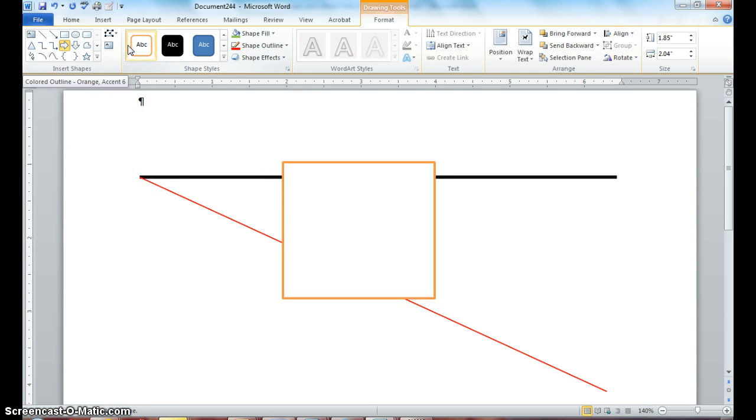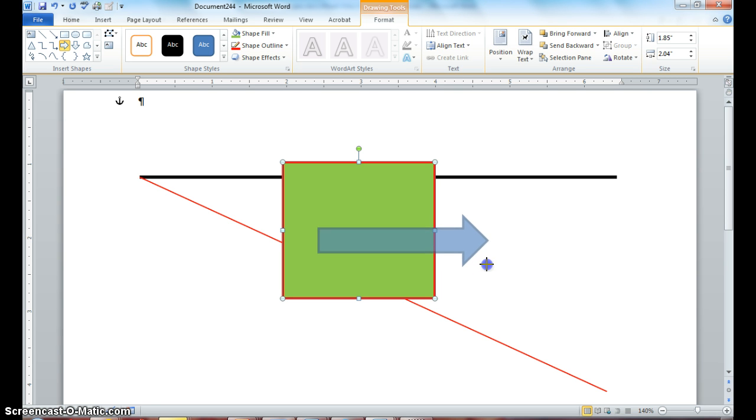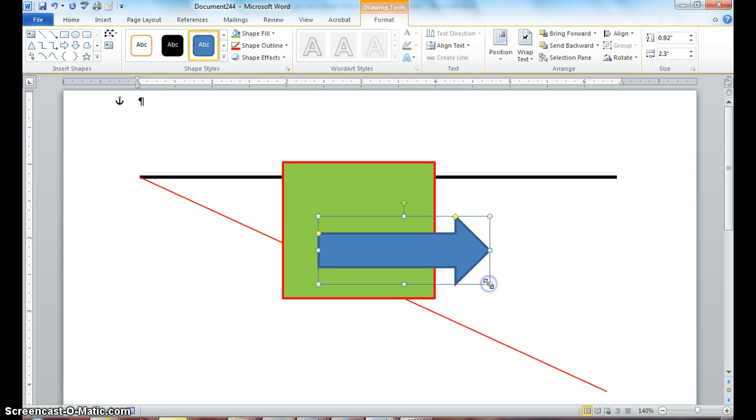So click on that right arrow, and we're going to draw the arrow in the middle of the green rectangle box. So I'm going to click. Did I not click on it? Right arrow. And then I got my plus, so I'm going to click and I'm just going to move my arrow. As I go over to the right and down, going to the right makes my arrow longer, but going down makes it wider. Okay, so I think that's a good size.